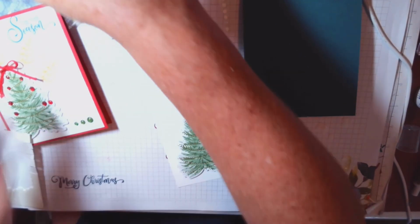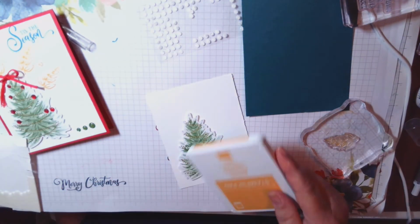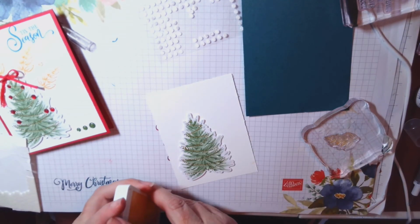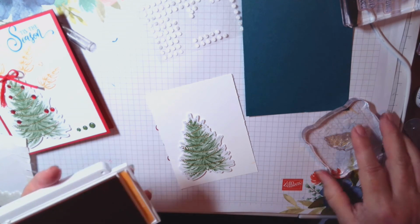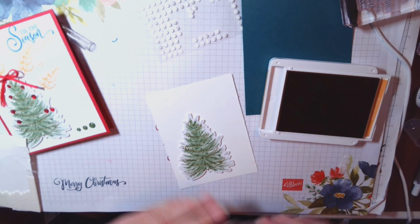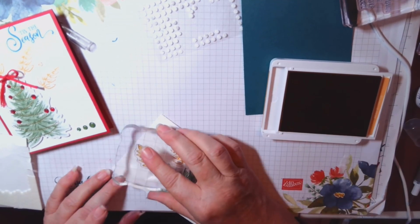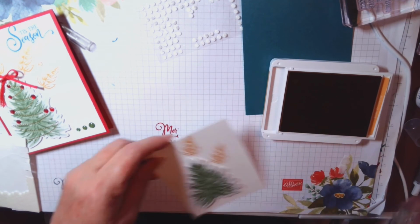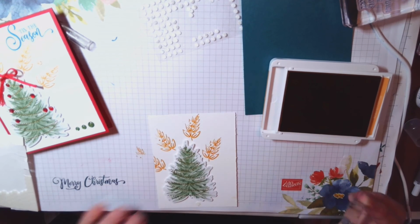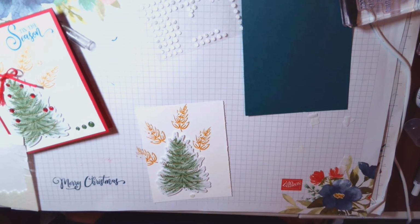Alright, so what I did next with this is I took the piece of wheat that was out of the tag buffet. Well, that's not wheat, that's a piece of branch. But I thought that it really resembled nicely the sparkle off the tree. So I'm tapping that. The color that I'm using is Bumblebee. It's what we have that is the closest resemblance to a gold. Now I could have embossed this, but I really am happy with the way this looks.